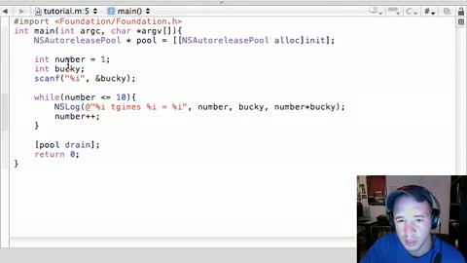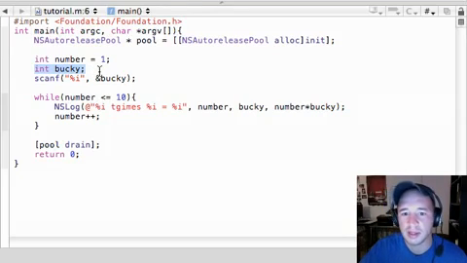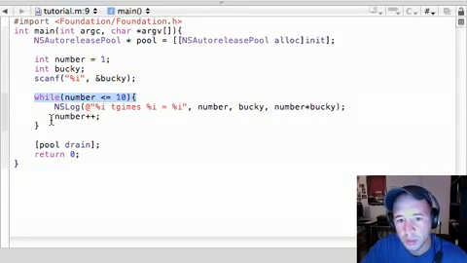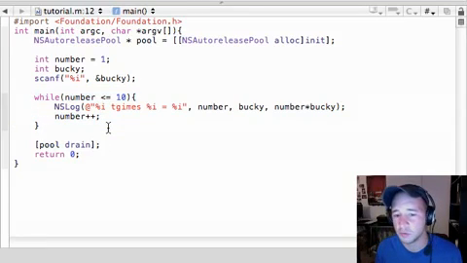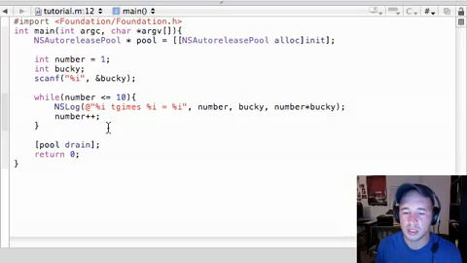We set it at 1 to begin with. Next, we have the user enter what number they want to times by and store it in a variable called Bucky, or whatever you want. Bucky's a pretty good one. I think you should use that. Next, we make a while loop that basically goes 10 times. Now, we could have easily made this in a for loop. It doesn't really matter. Later down the road, you'll come across situations where a for loop's better and a while loop's better, but for now, I'm telling you both of them.